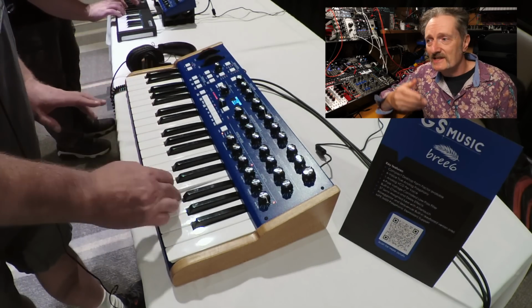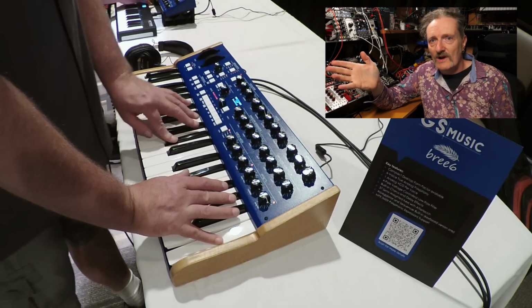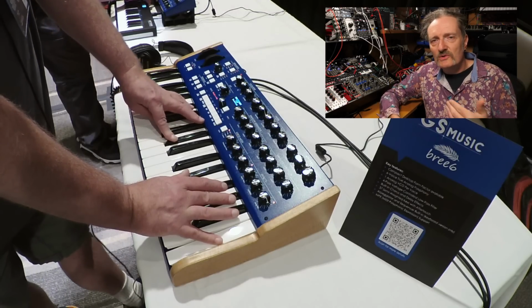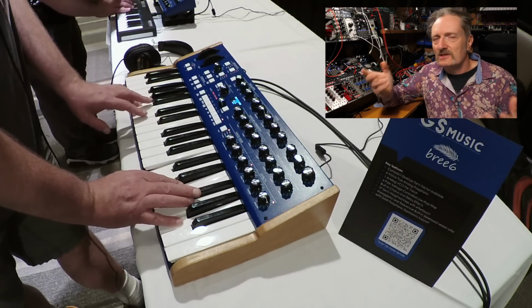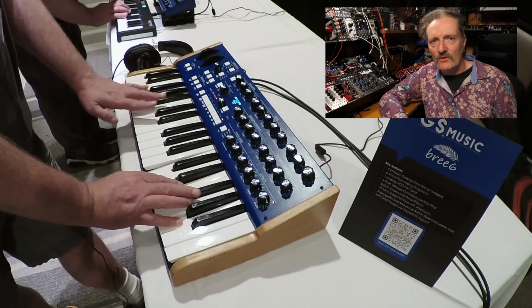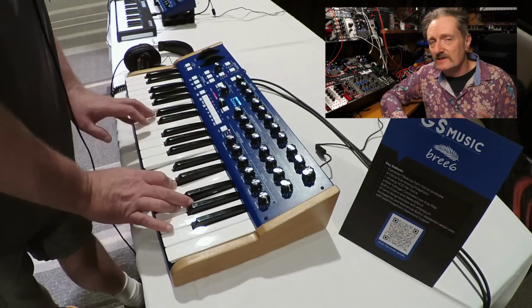So you've got your one oscillator, you've got a 4-pole filter, you've got 2 envelopes, you've got 1 LFO, all the usual stuff. It's got a delay effect, a chorus effect. It has this interesting stereoization option over the voices, so you can put different voices across the stereo field, which is quite interesting as you're playing.